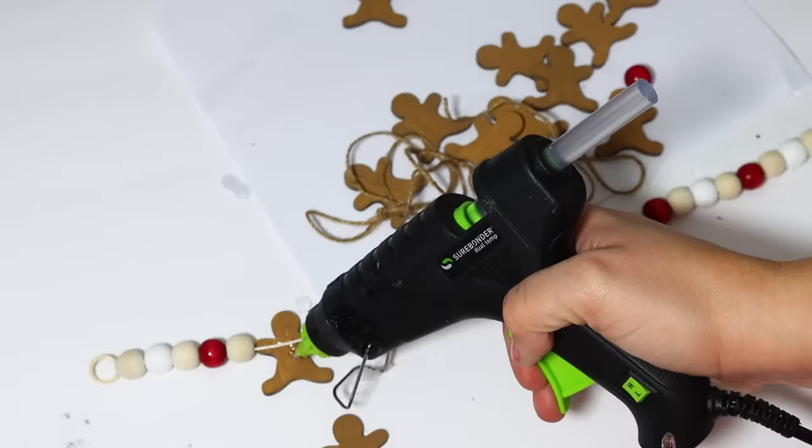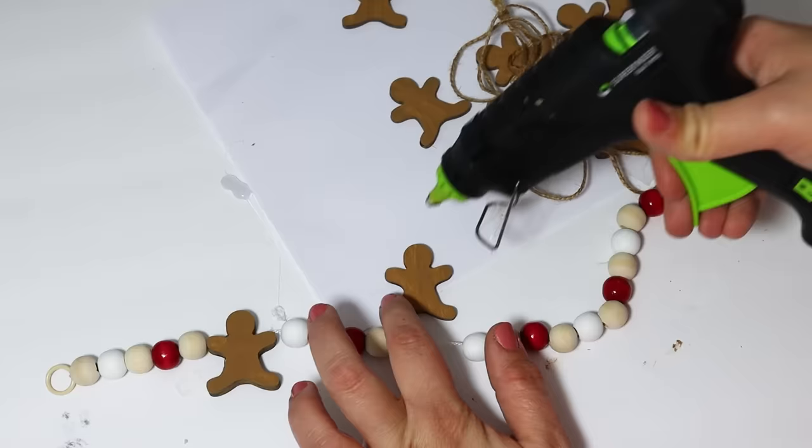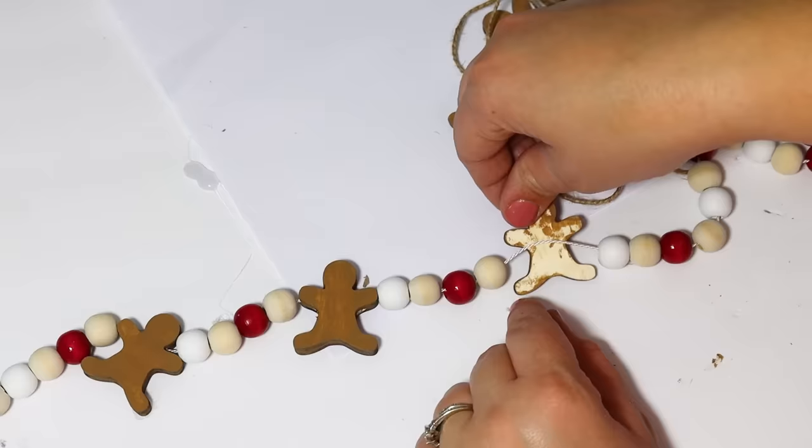So I just counted out the beads until they were even, put four beads in between each one, and luckily it all worked out. I did cut off one of the ends, so I was able to space it out a little bit, so you can just judge how big you want your garland to be. But placing all of these little gingerbread pieces together, you're not able to tell that they are just glued on there and not an actual piece of the garland.